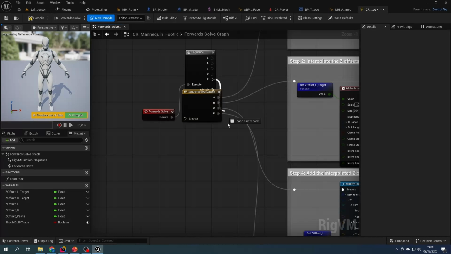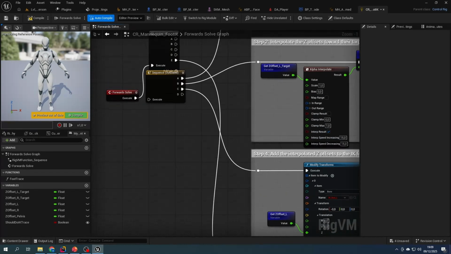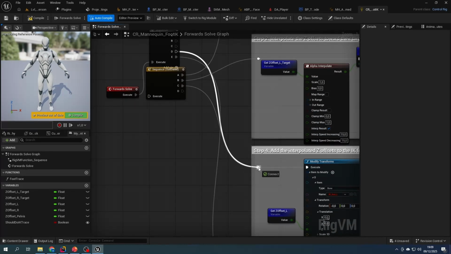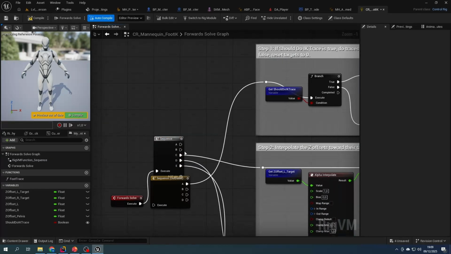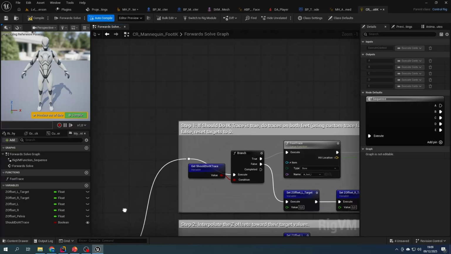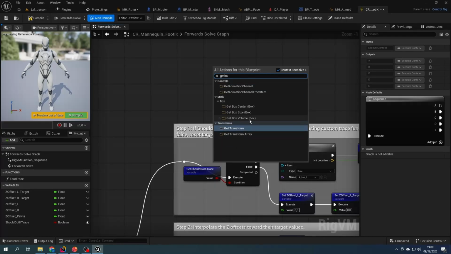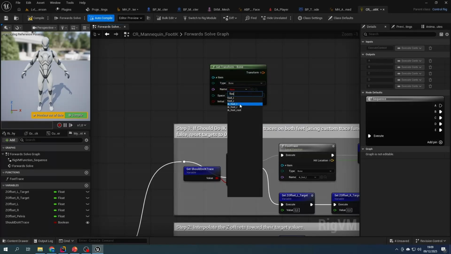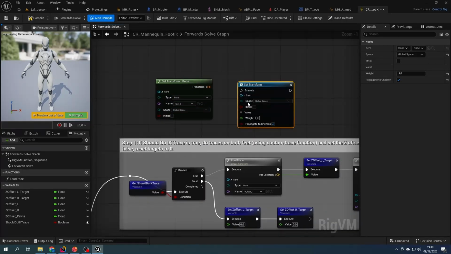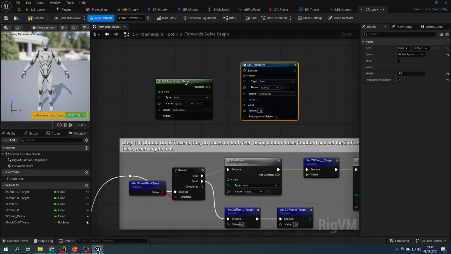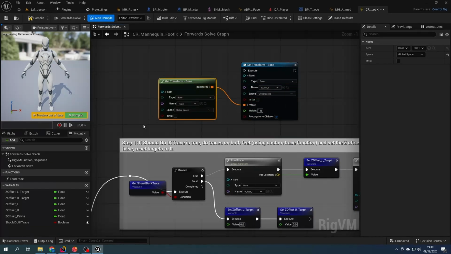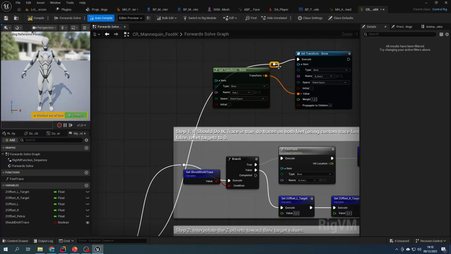Create 5 pins on the new sequence node, and reconnect the existing blocks of logic. Make sure to leave the first pin of the sequence unused. Now at the very beginning, before step 1, we will add logic to reposition the IK foot R and IK foot L bones based on their corresponding foot R and foot L bones. Once this small adjustment is done, return to the level to test.